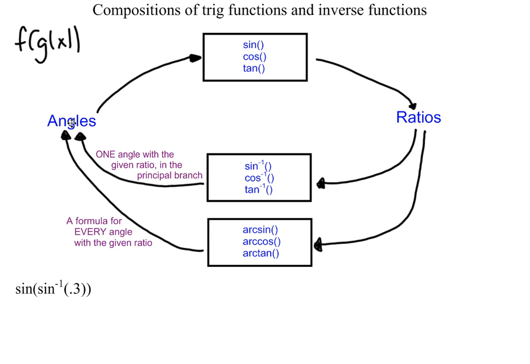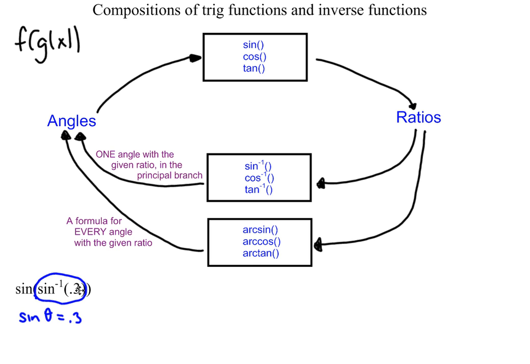One thing that I think a handful of students are confused about is that this thing here, inverse sine of 0.3, I replace it with its answer when I evaluate it, right? So whatever angle that is, I don't know what angle it is, let's call it theta. Then this becomes sine of that angle theta. So I have to take the sine of that angle. What is the sine of that angle? Well, it seems like I might not know, except theta was defined as the angle that has the sine ratio of 0.3. So I know that this is going to be 0.3.